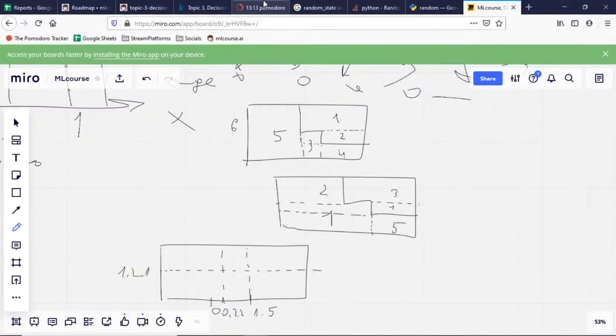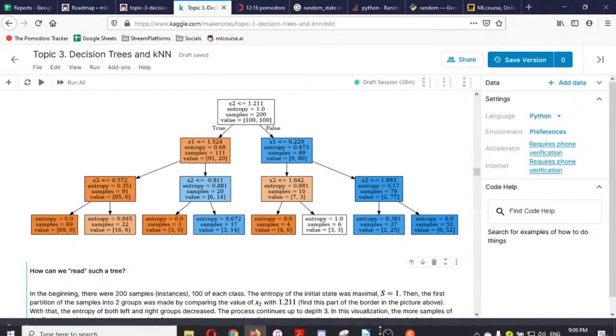Okay, so I think it should be easier to just copy this.